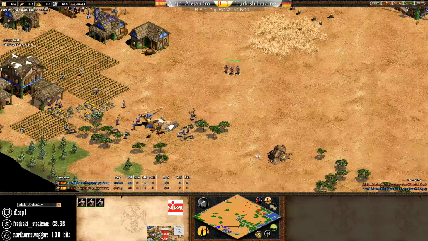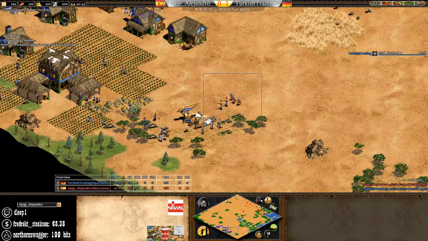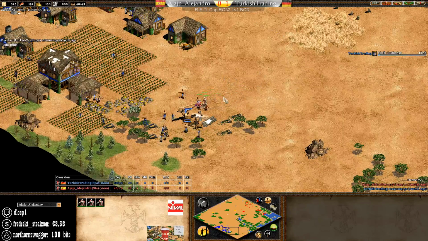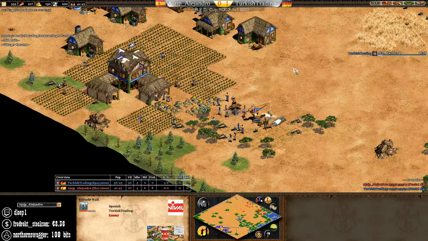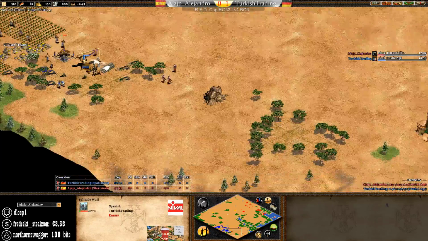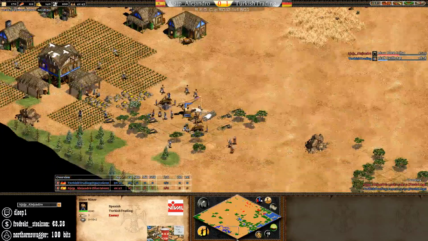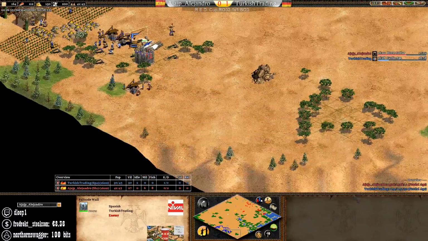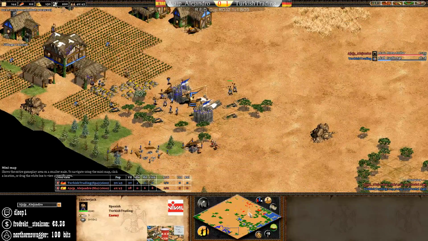Population count, Turkish trading. 4 villagers ahead. Now the men-at-arms. Yeah, going in on the woodline here. This is good. This is what Red needs. Red needs to delay the economy from Blue as much as possible. Blue is here in a small corner. Red needs to do pressure.